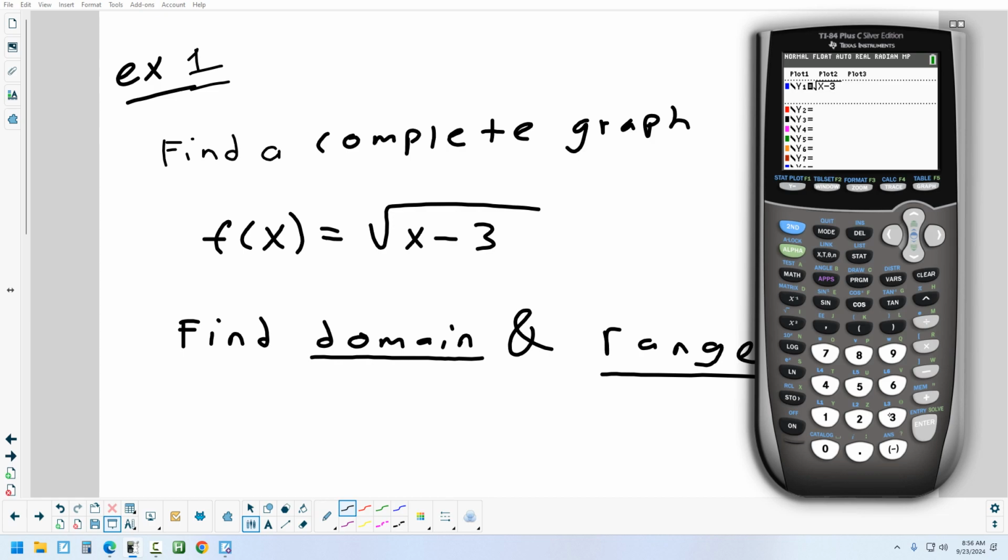Now, normally at this step, I would say, okay, we got to figure out the domain, but we just figured it out. It's the same question I just gave you a minute ago. It was all numbers that were 3 and up. Does anyone have a question why it's all numbers 3 and up? So when I press window, if I need to look at numbers that are 3 and up, I don't need to go all the way to -10. I like to go a little bit more, so maybe we'll go as low as 0. And let's go as high as 100. Okay, so we'll set the x max at 100.